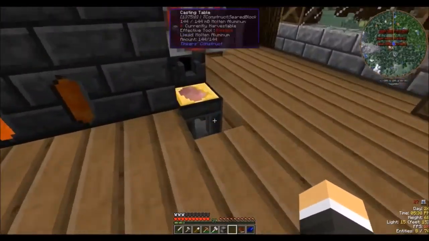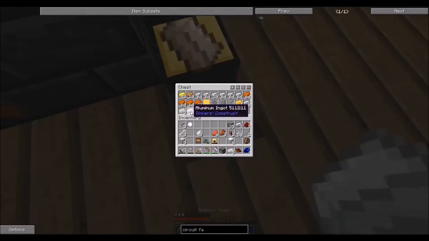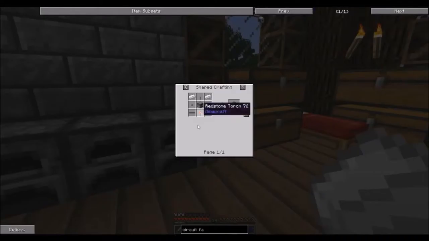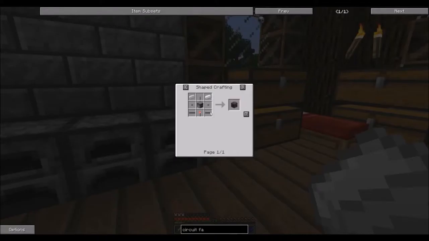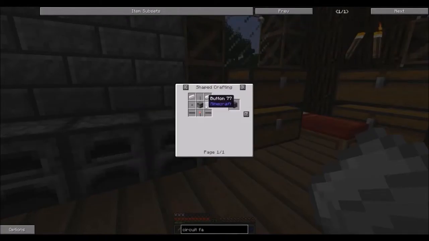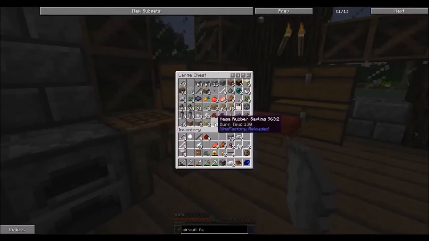I just don't know how much wire it'll give me. There we go. Okay, it gives me 6 wire, so that's good. I need a redstone torch. Can I make that? I'll make 2 of you if I can. I need some buttons. Really? Use my stone.